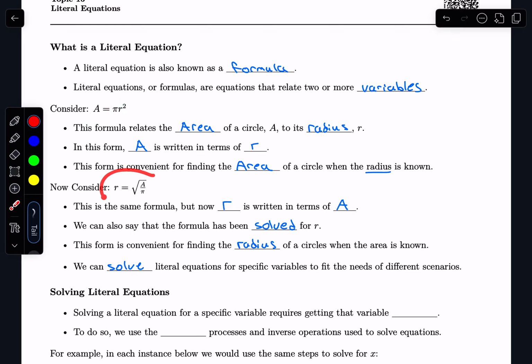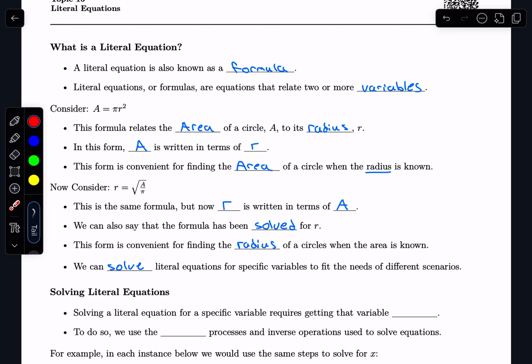I would not want to use the second equation that says r equals square root a over pi, because I would have to plug in r and then solve for a over and over and over again every single time I want to plug in a new radius. So instead, I can use the top formula, a equals pi r squared, and then I can just plug r in directly. So when I plug in the first r, it'll give me a right away. When I plug in the second r, it'll again give me a right away. I don't have to resolve.